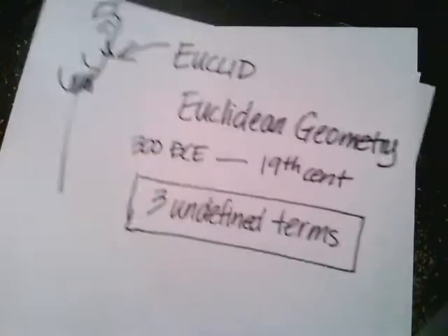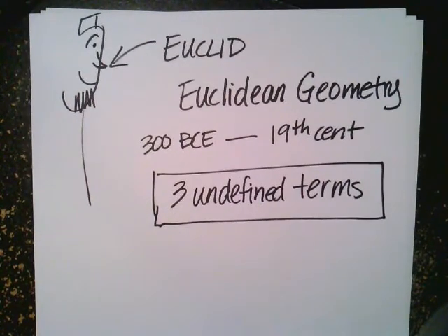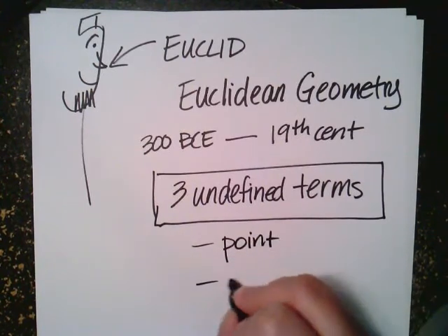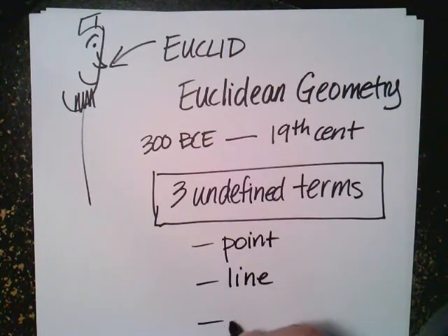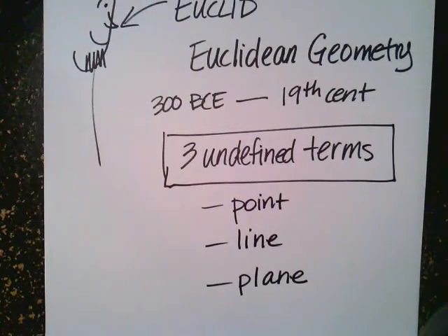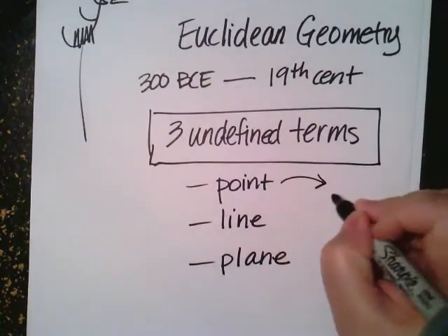And that's the theory here, is that before we can talk about all these geometric concepts that we need to talk about, we're going to have some foundational things that we say, okay, we just agree that we understand what these mean. And those things are point, line, and plane. So when we talk about these things, it's not that we define them so much as we have sort of like a commonly accepted description or a commonly accepted understanding of what they mean. And the first one, point, is just a location.